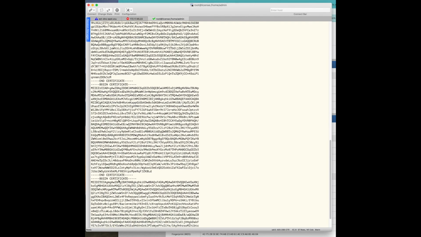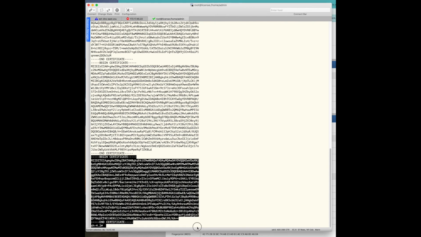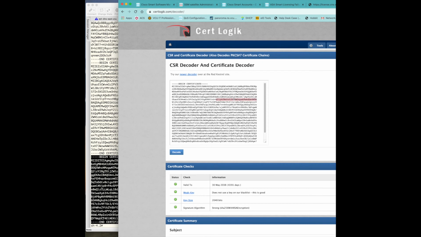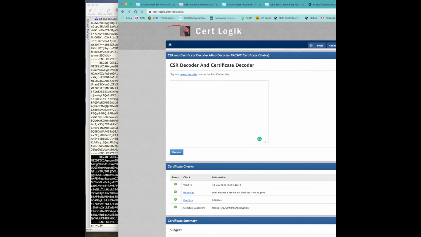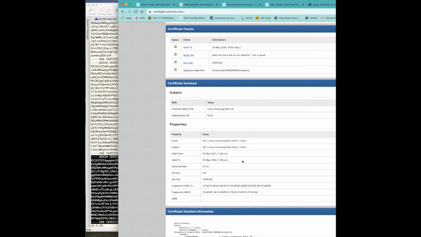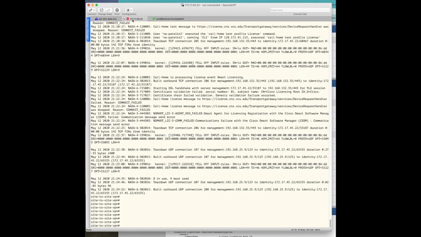And the last one, I assume, is going to be the CA root, the Cisco license one. So we'll copy that in memory as well and paste that in. And you can decode it just to see what's going on. And look at that. There is the Cisco licensing root CA. Now, how do we bring this into the Cisco ASA? Is the next question, right? Well, the good news is it's pretty straightforward.